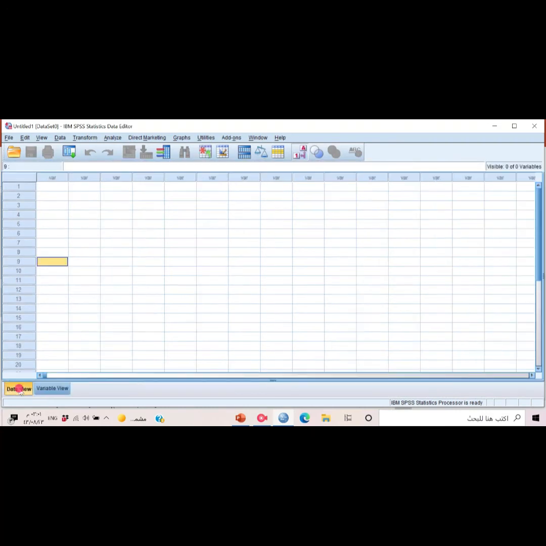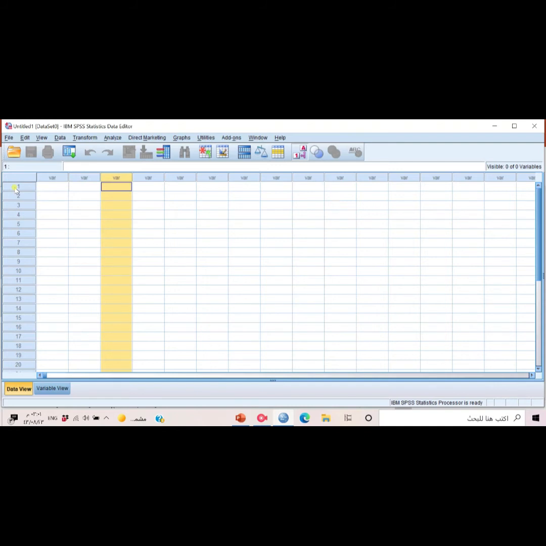We have two views, the data view and the variable view. In the data view, we have columns and rows. The column contains the information for one variable. For example, here we have the ID, and here we will have the age and gender.